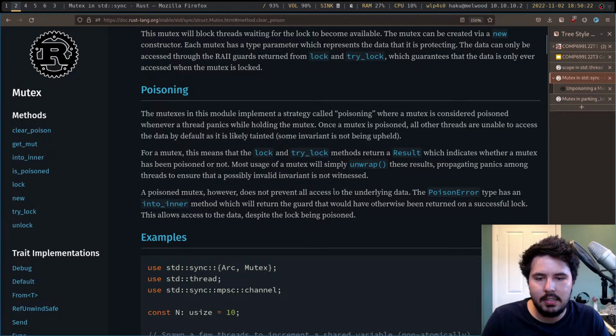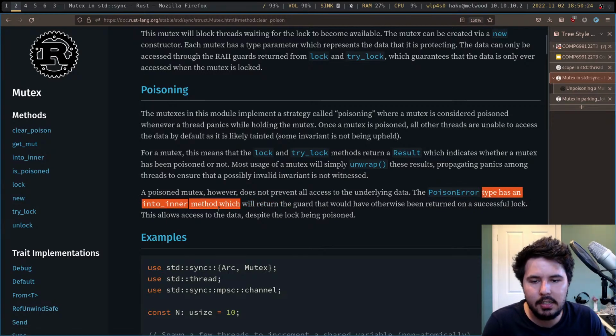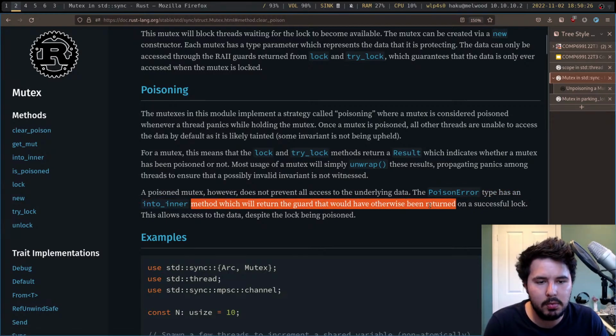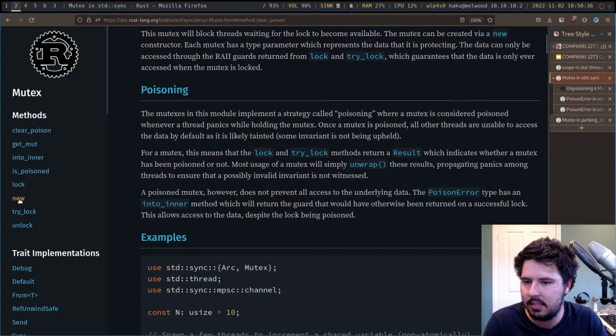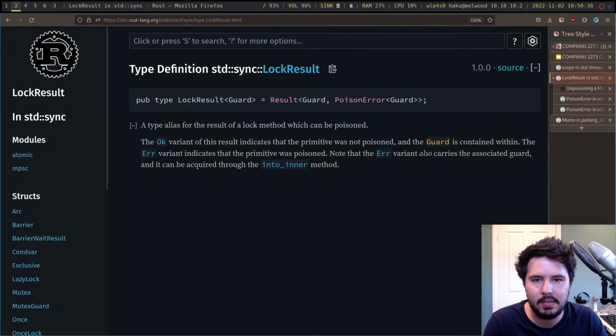Oh, right. Sorry. The poison error type has an into inner method which will return the guard that would have otherwise been returned on a successful lock. Okay, so this is the bit that I was missing here. If we go back here and see we lock a mutex, that gives us a lock result. Maybe there's an error. Here's a poison error of the guard.